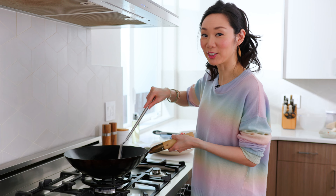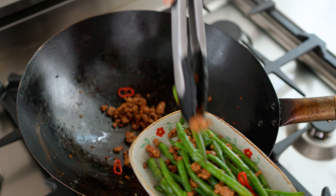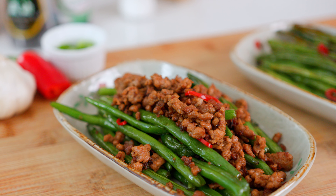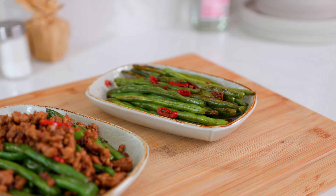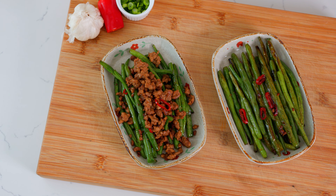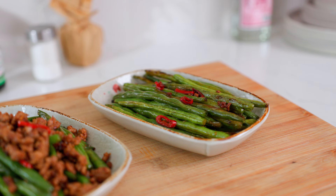You can see the sauce has really started to thicken thanks to the sugar. The beans are pretty much done — you can see that they're a little bit brown and charred on the outside. Now we can plate it with the pork on top, and this is how you make the healthy microwave version of the recipe.